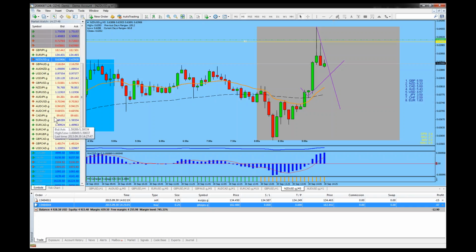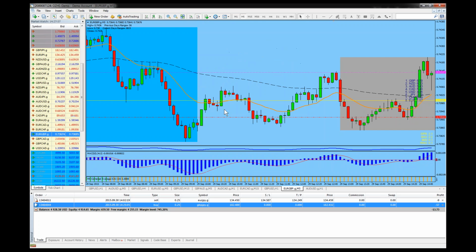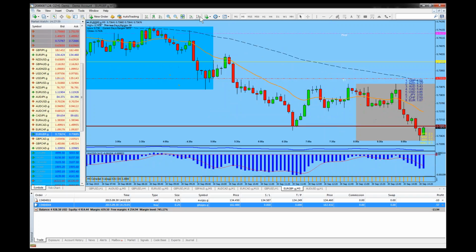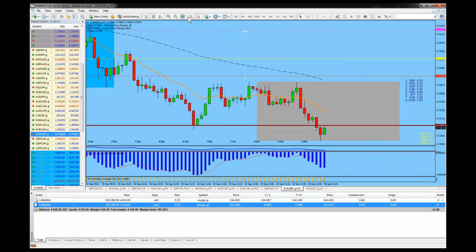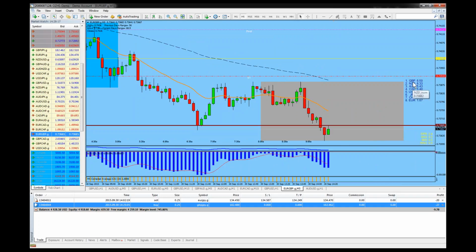Let's take a look at euro pound. I don't normally trade it, but they're at opposite ends at the moment. Oh no. It's possible. Nope, that's hit yesterday's range. And I don't trade this enough to know its characteristics. But I've seen them at the opposite sides. It looks tempting.